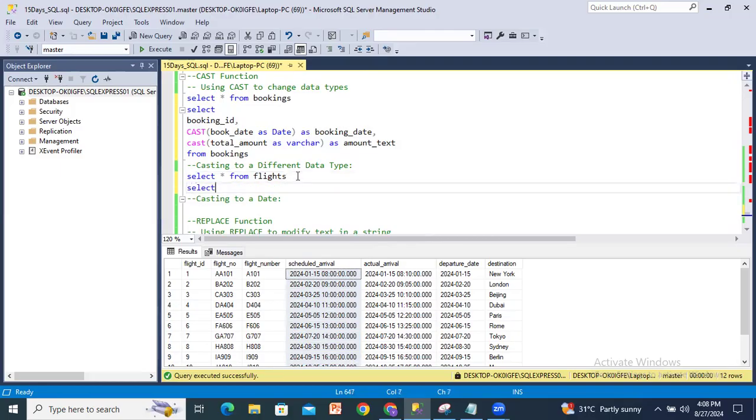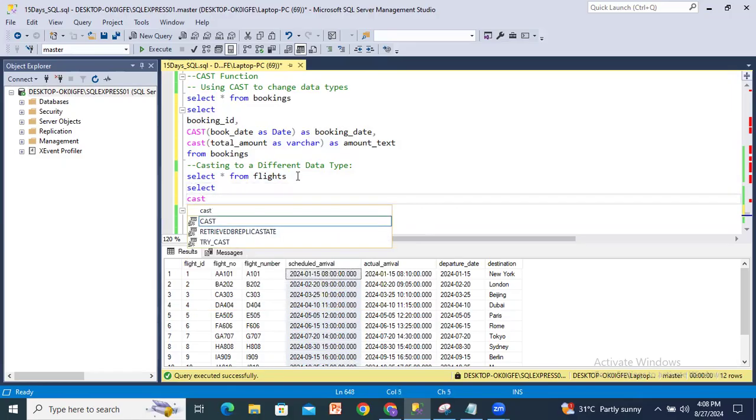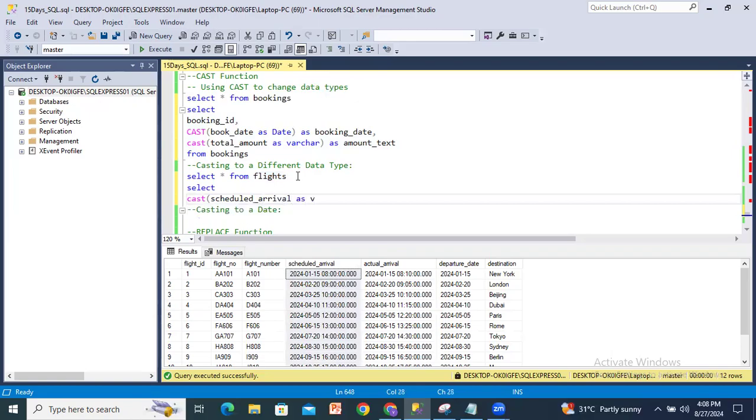Here, select cast scheduled arrival as varchar of, for example, 50. I am giving the varchar and closing this as arrival string, arrival string from flights.